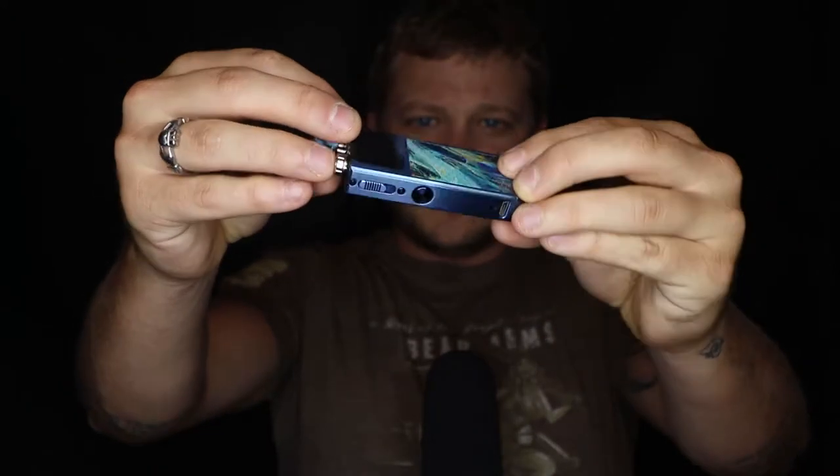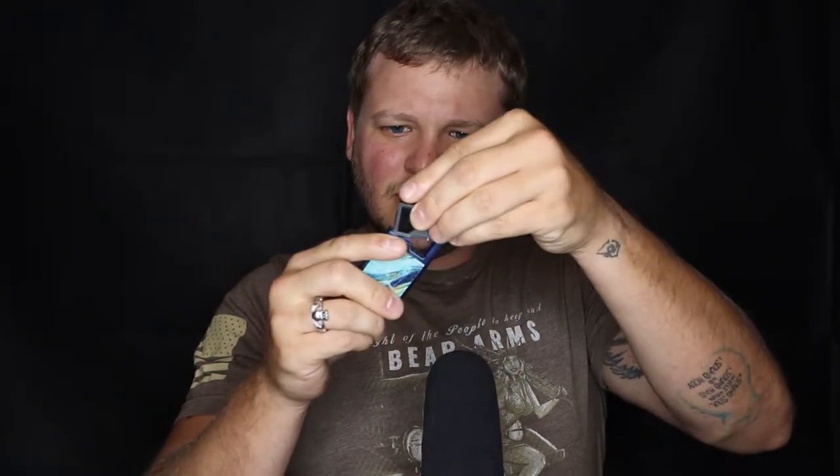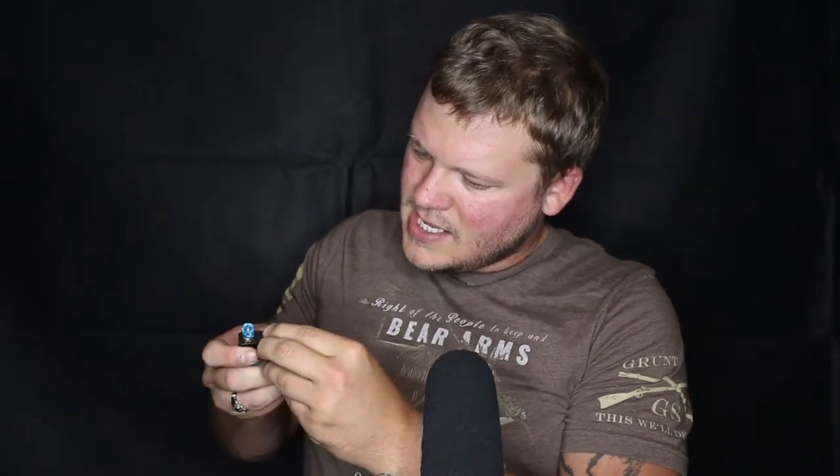So to start off, this is the mod right here. You have a little charging port, a little bitty LED light, a button, and this little trigger right here. This trigger holds the pod in place — on the inside there are two gold-plated pins, and it's going to clip into place just like this. Then it's stuck; that thing is not going anywhere unless you pull this trigger.